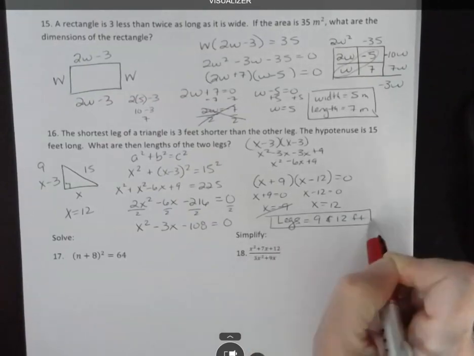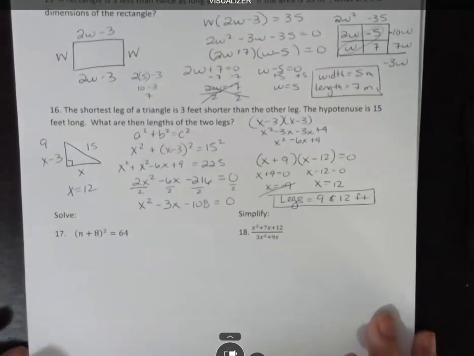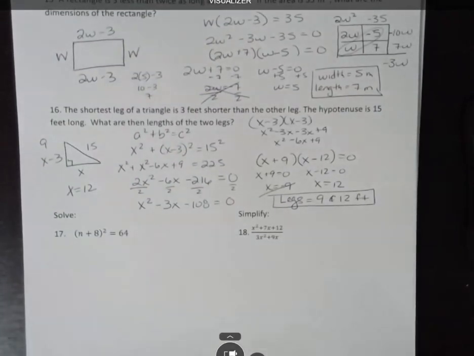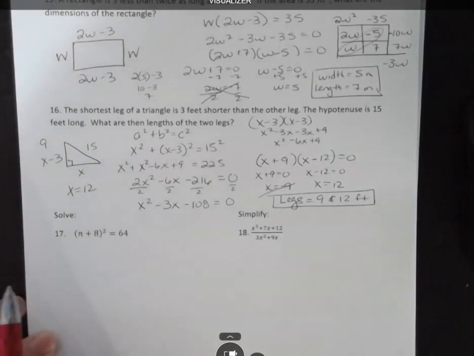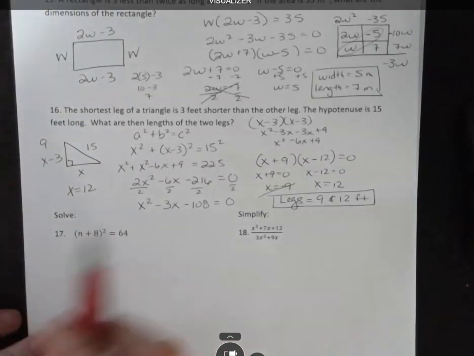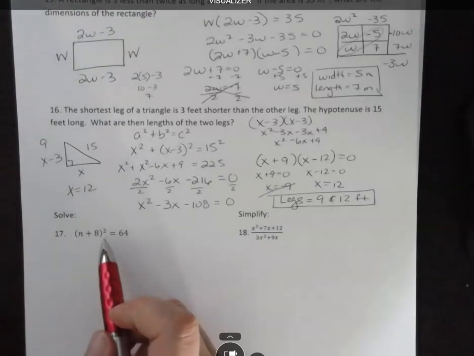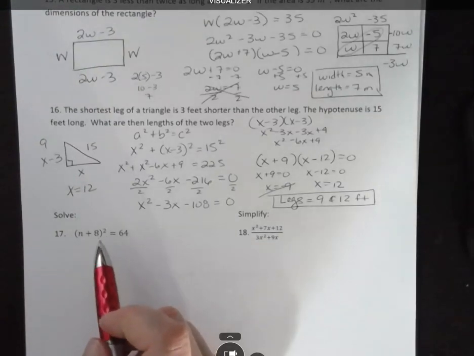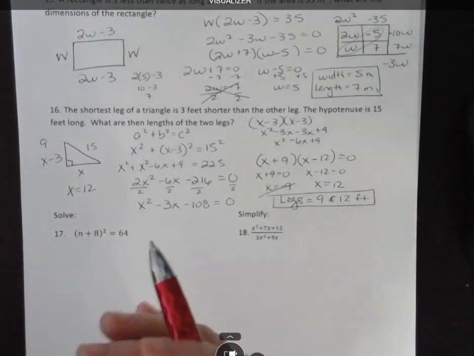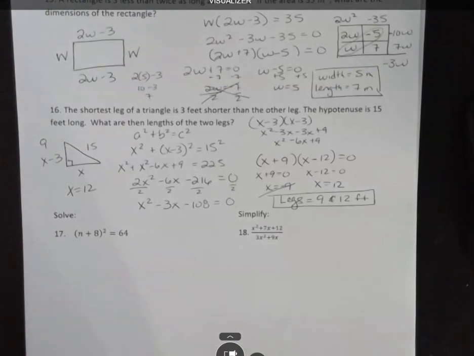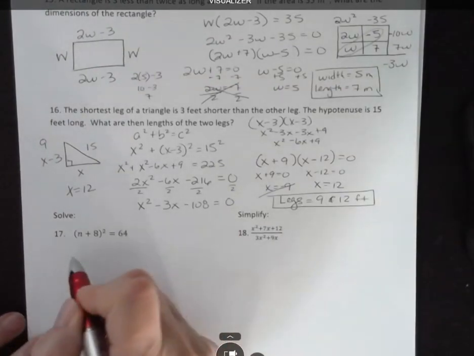All right, that's the hardest one, I think, for solving that in the application. But the Pythagorean theorem is so nice to know. Now we're going to solve this. This is to the second power. If we have an equation like this, with something to the second power, we can take the square root of both sides to solve it. Just like you can add 2 to both sides or divide both sides by 2, you can take the square root of both sides. And so I'm going to do that.